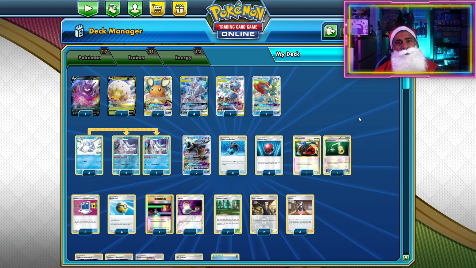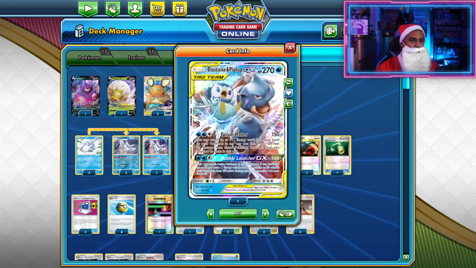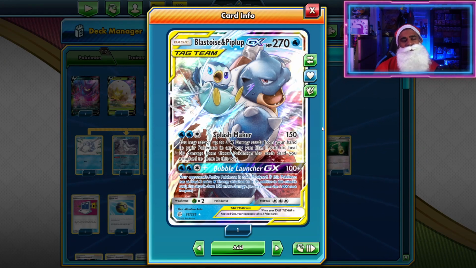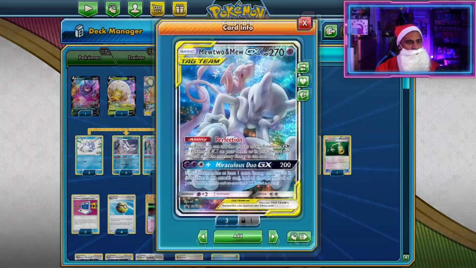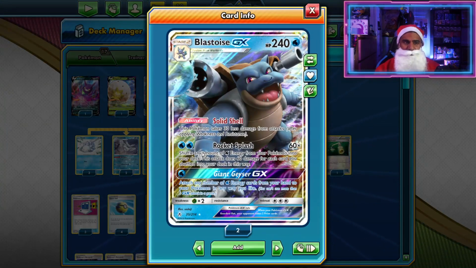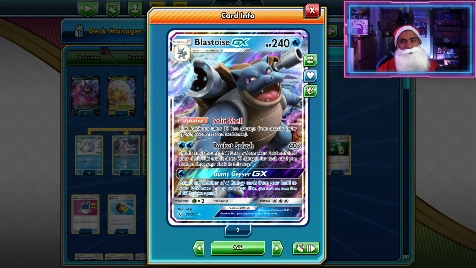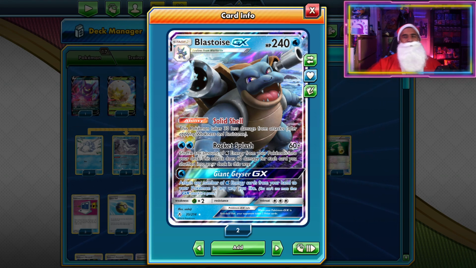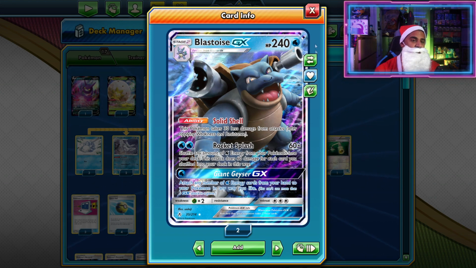Right, so here's a deck for you brave people out there that like playing Frosmoth. I forgot this one as well. Here's the idea. We're going to get Blastoise and Piplup Jets going as early as possible to accelerate some energies onto our Mewtwo Mew, who is then going to copy the Rocket Splash attack from Blastoise Jets, which is 60 for each water energy that you shuffle back into your deck attached to your Pokemon. And basically, that's an endless damage cap that lets you destroy anything that's in the active.